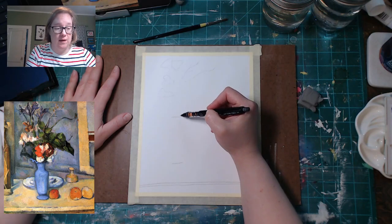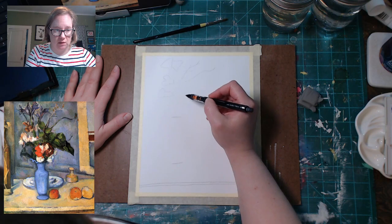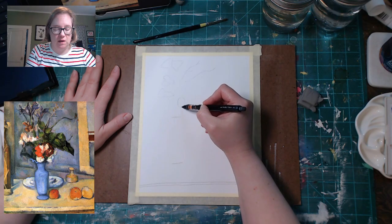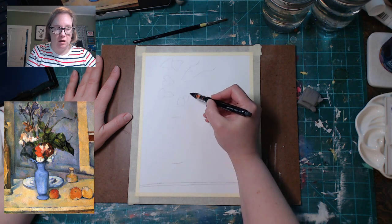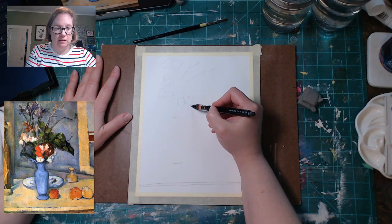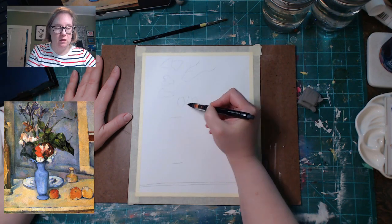And down here we have some flowers. And we are going to do circles for the flowers. So we're going to start, there's this red one here that comes up about here. We're going to draw ovals anyway. All right? That's about where he is. And then there's this guy kind of in the middle of these two, an oblong. And then here comes this big dark red rose, and he comes up about like that. And then there's some more white things down here, and they just come around like that.